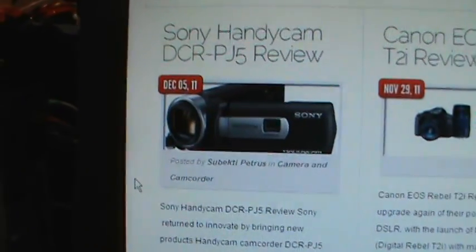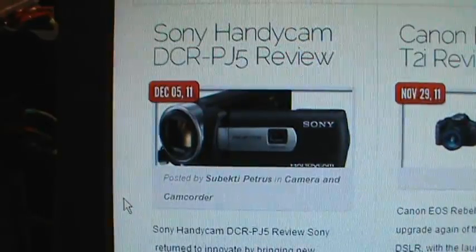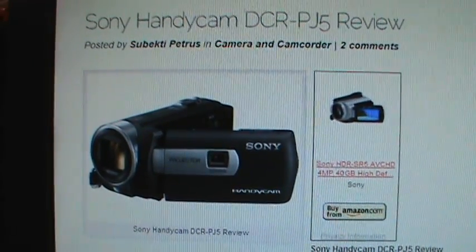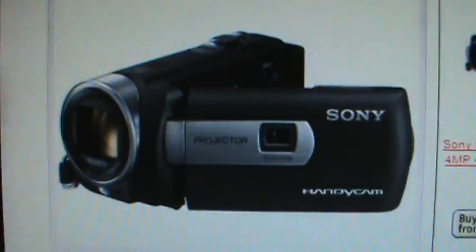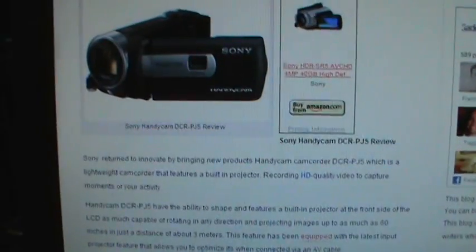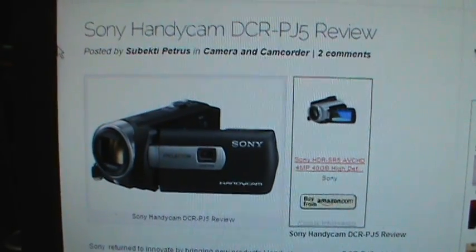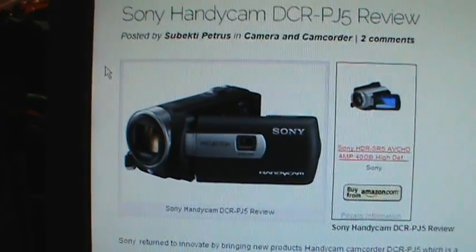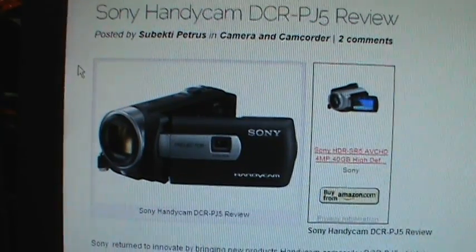But if that seems like a letdown, then look at this. Introduced December 2011, the new Sony Handycam DCR-PJ5 — a standard definition camcorder with a built-in projector. I really couldn't believe this when I first saw it, because Sony has been making a huge deal lately out of their high-definition Handycams with a built-in projector. And here is a standard definition Handycam with the projector. The DCR-PJ5 is also available in Canada and Latin America, but not in the USA. Just like the SX21, it only has a 2.7 inch non-touchscreen LCD, and the other differences I mentioned for the SX21 also apply to this. So you lose some features compared to the SX45, 65, and 85, but you gain the built-in projector.